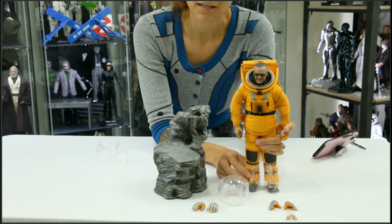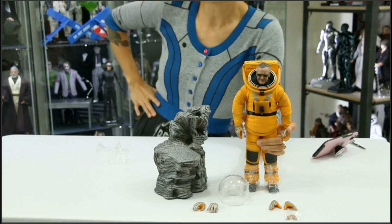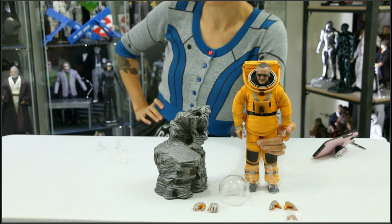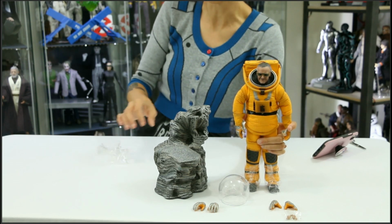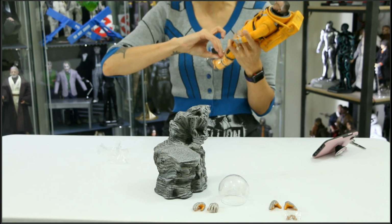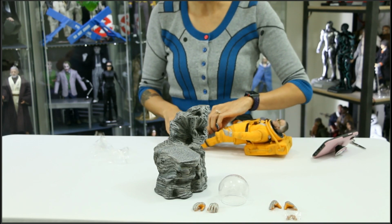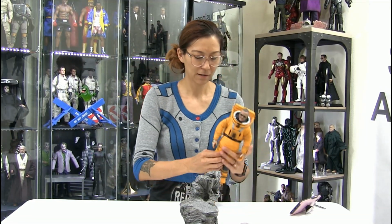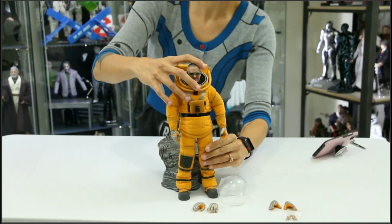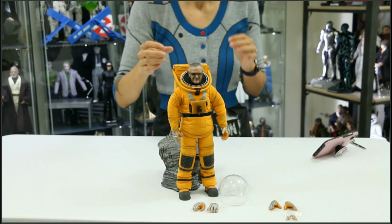So, okay, there's one thing I'm just realizing and a little bit miffed about: he doesn't come with a stand to stand him up. He has to sit on this rock. There's no stand in the box to stand him up. That's really bizarre to me. I'm not entirely okay with that. It's a little bit of a weird situation for me to be in, because I don't necessarily display a lot of figures sitting down. But you kind of have to, right? Yeah. And what would that do to the costuming on there? So many questions I have right now. So many questions.